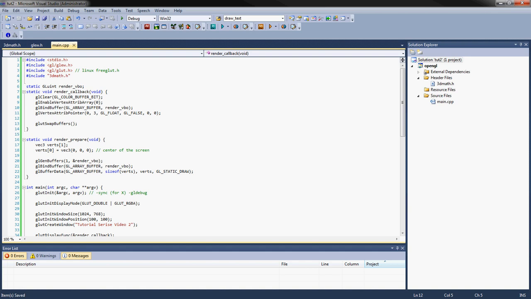The fifth parameter, called the stride, is the number of bytes between two instances of the attribute in that buffer. When there is only one attribute, for example, the buffer contains only vertex positions, and the data is tightly packed, we pass the value 0. If we have an array of structs that contain a position and normal, each one is a vector of 3 floats, we will pass the size of the structure in bytes, 6 times 4 equals 24.